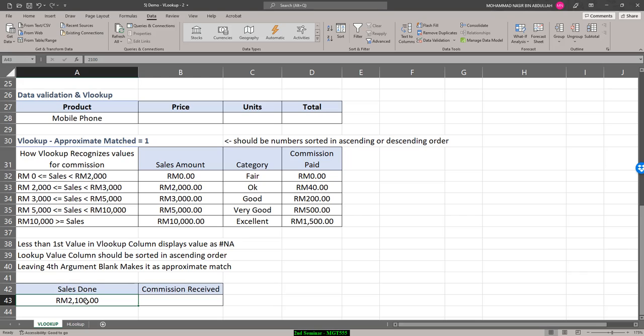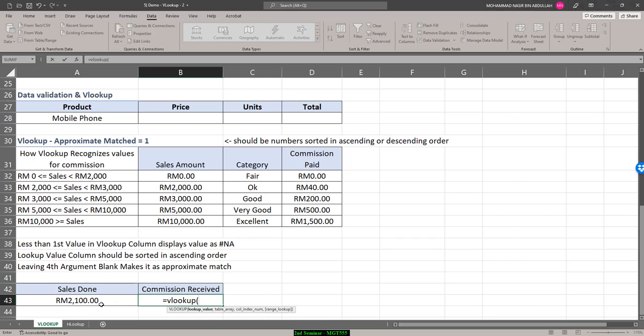If the salesman makes RM2,100, what is the commission? If we say here, commission from 2,000 to 3,000, we only give RM40. Even if he makes 2,500 or 2,800, we only give RM40. If he makes 3,000 then we give RM200. Commission. Understand?